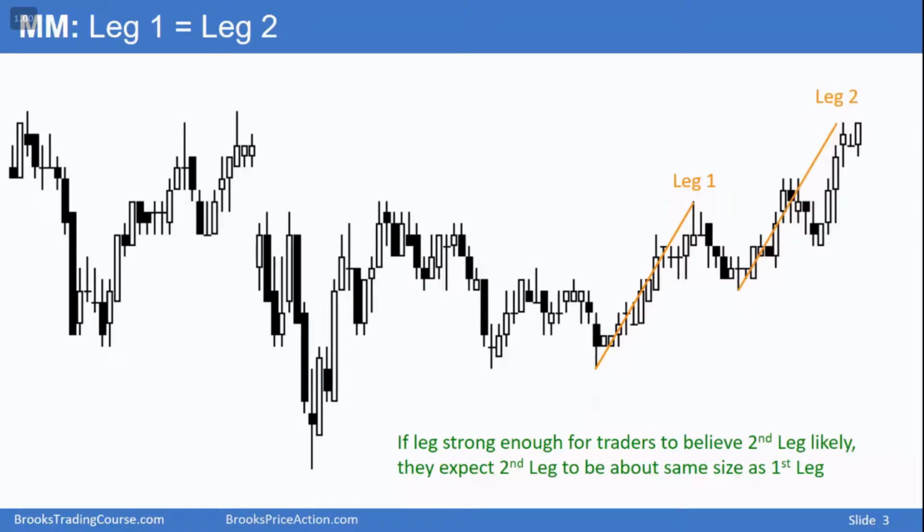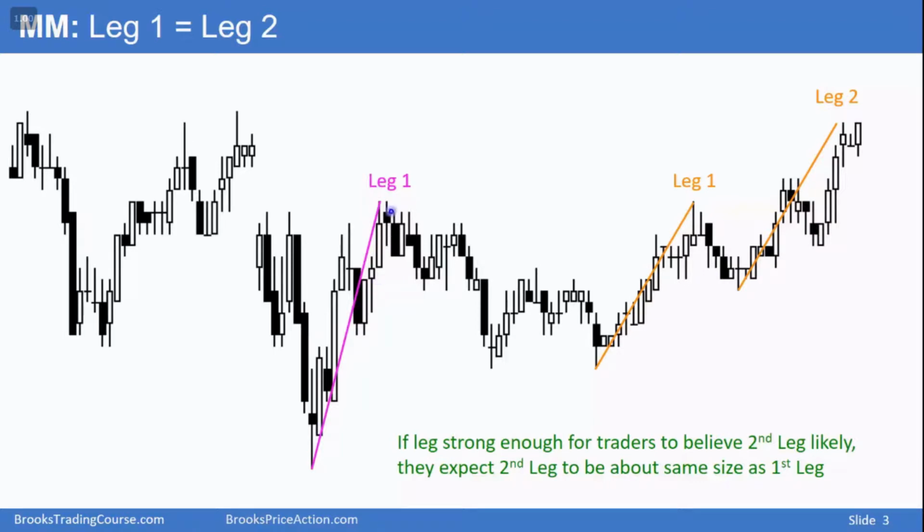Here we have a bull trend, pullback, and then a breakout of a wedge bull flag, 1, 2, 3. So clearly a break above the bear trend line. And it has a lot of bull bars, no bear bars. So probably if there's a pullback, there's going to be a second leg up. So traders buying the reversal up are looking to take profits around the same distance up as the first leg traveled. So a leg 1 equals leg 2 measured move.